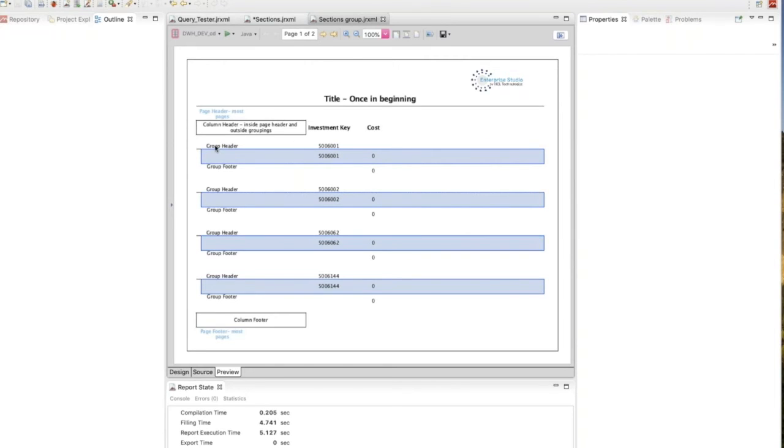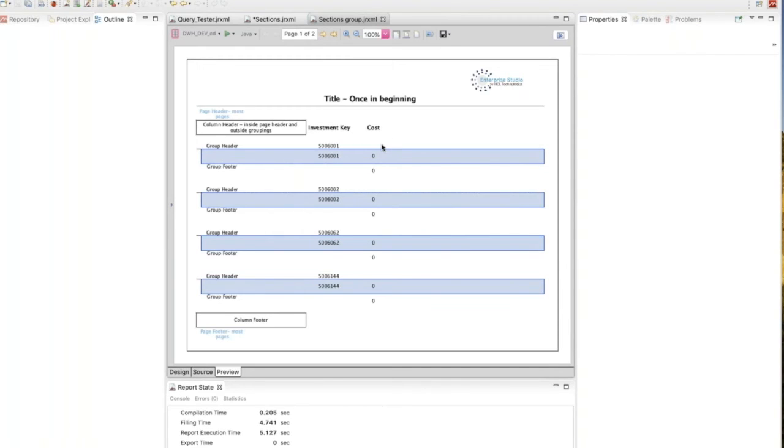But you can see that in the group header section, you can certainly show the name of a value. This could be your manager name. It could be the investment name. It could be any dimension that's available within the system. And then the group footer section is generally used for summarizations. So in a future session, we'll cover the difference between adding a summary in the group footer versus adding a summary in the group header.